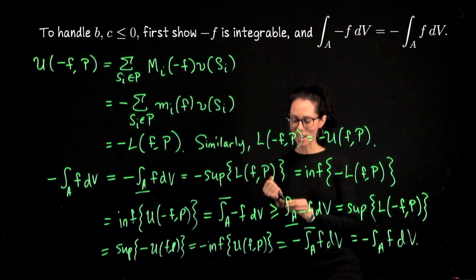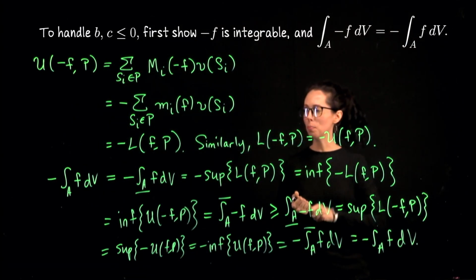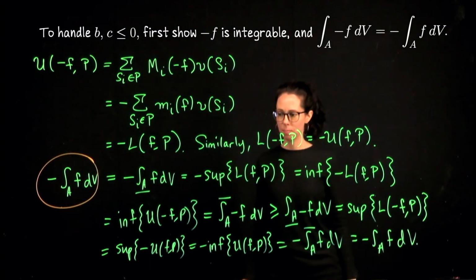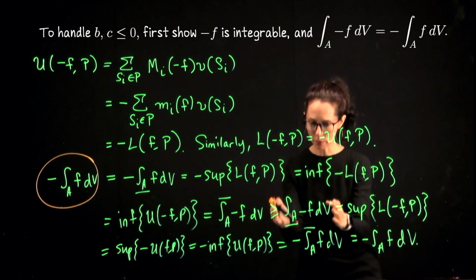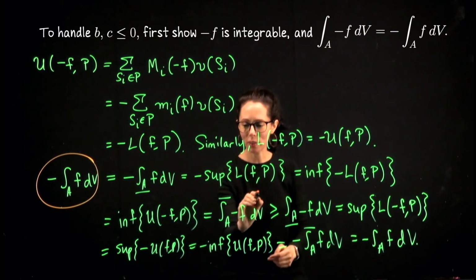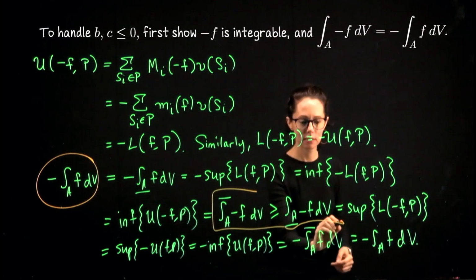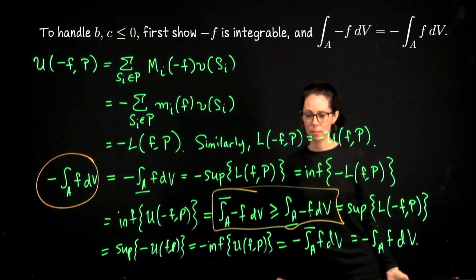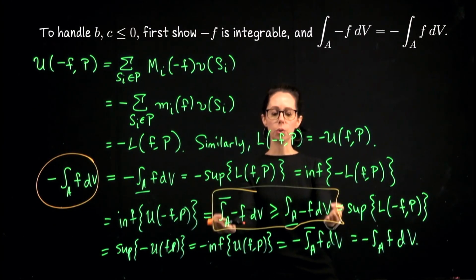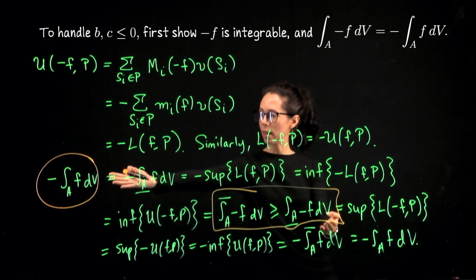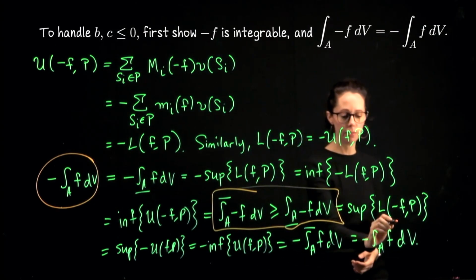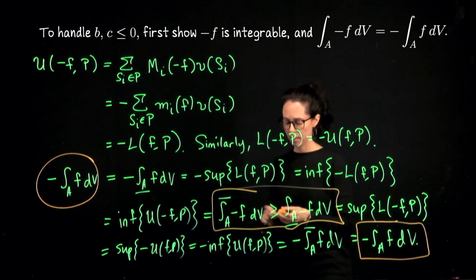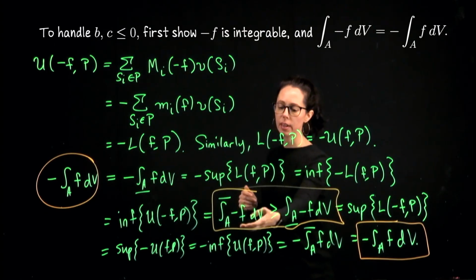And I'm not going to write any more. I'm going to say we're done with this exercise. Let me highlight the key moments. Up here, we have negative integral of f, and then we have lower integral, upper integral, and lower integral right here, of the function whose integrability we are trying to assess. So this is the key idea. Are these two things equal? Well, they're squeezed between that quantity and itself. So these four pieces here are the key to concluding integrability for negative f.